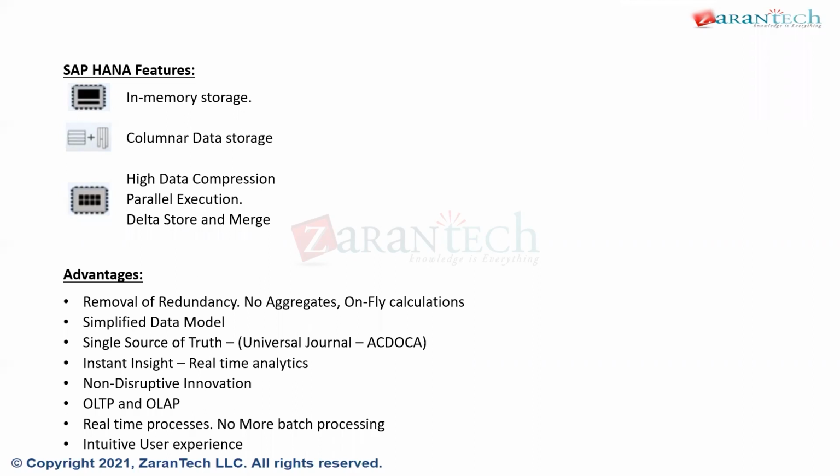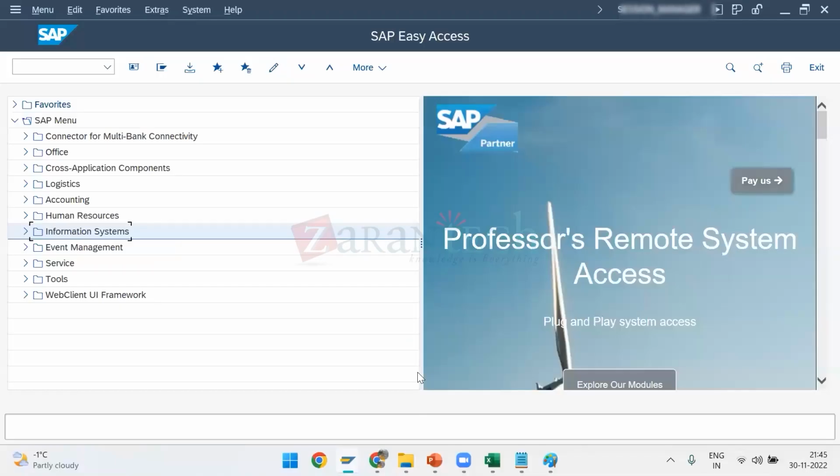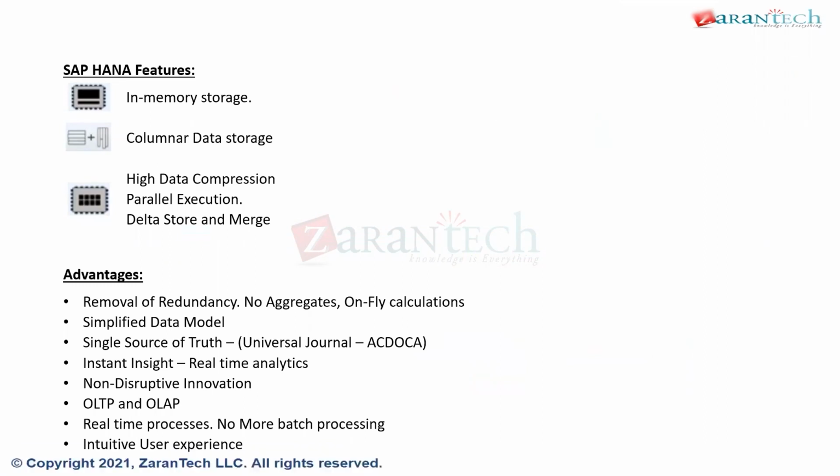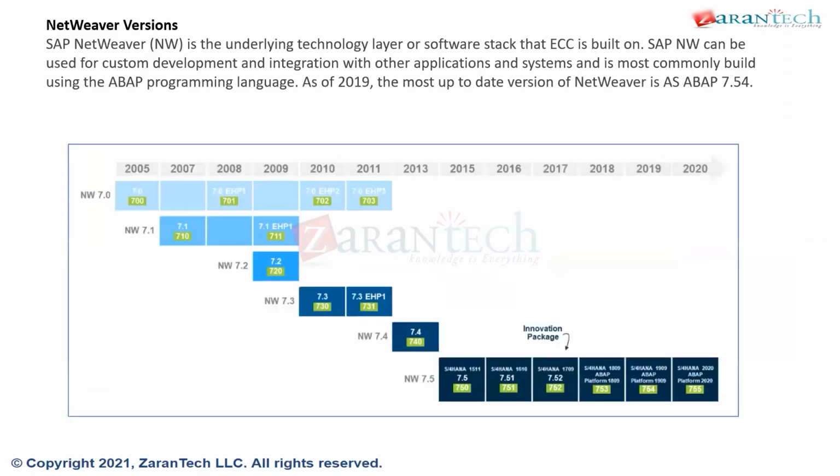And then there is the intuitive user experience with SAP Fiori. It is the reimagined model, so users will experience a modern visualization of the new transactions. Earlier they used to log into the SAP Logon Pad. Now with S4, they will log into the Fiori apps, which provide a reimagined look that is role-based and responsive. There are different types of apps: transactional, analytical. These are the main advantages of S4 HANA.